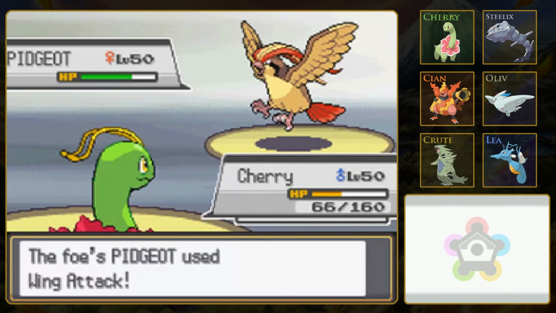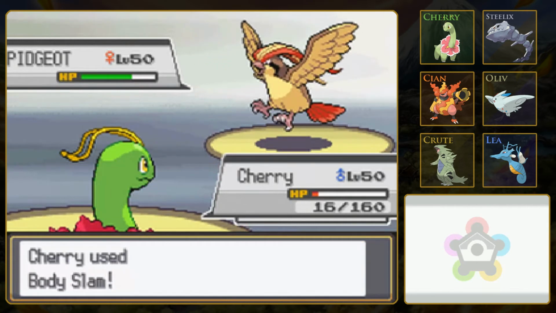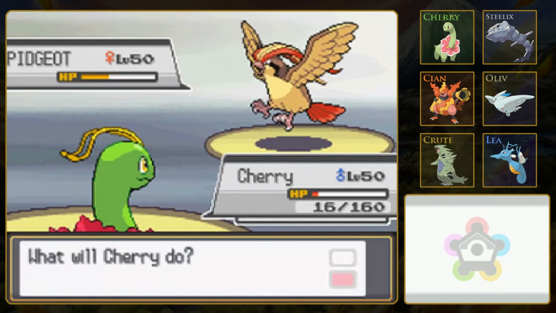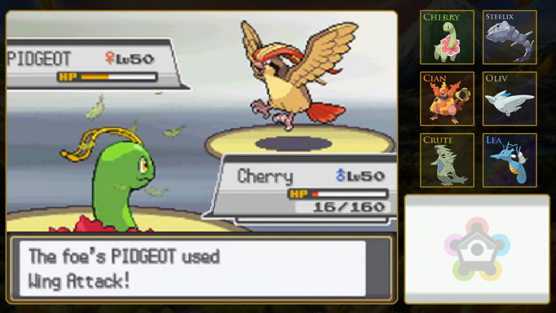Depends on the damage spread, but it would have to be a very wide spread. Okay, there we go. The same amount of damage twice by the looks of it, and maybe we'll get lucky and paralyze Pidgeot. Nope, not quite. So Cherry will probably faint here, and that's okay.